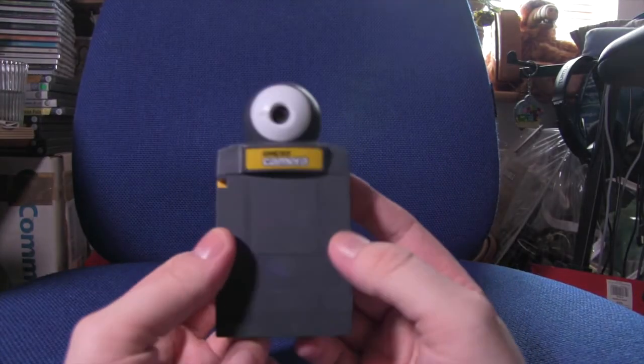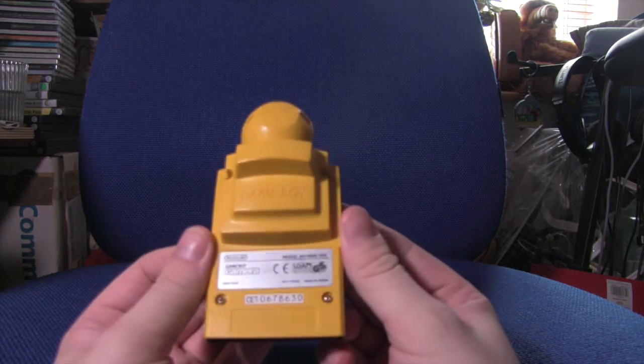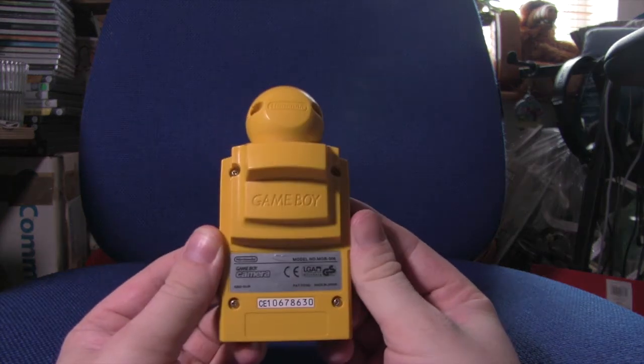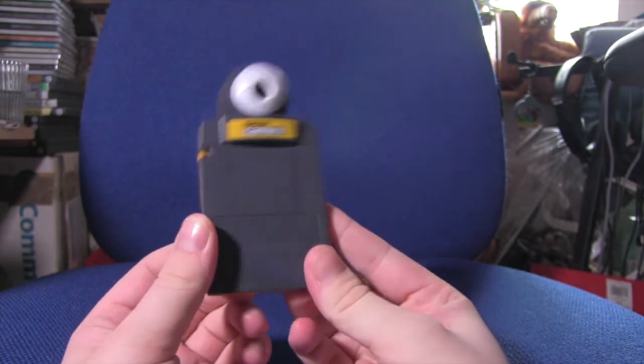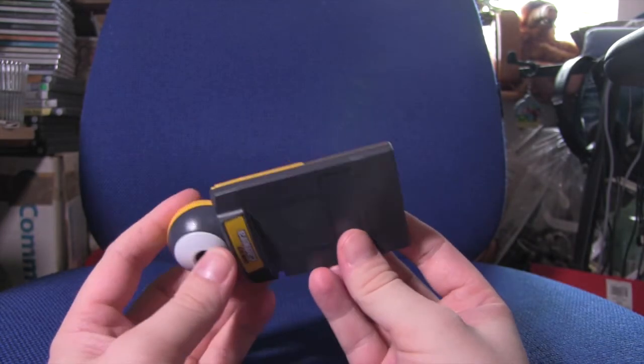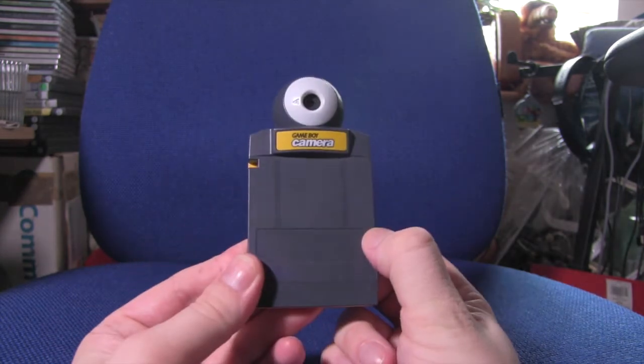Game Boy camera. I love yellow. So yeah, having a yellow Game Boy camera is really nice. The Game Boy camera, you can take pictures of the Game Boy, do little animations, make little stickers, print stuff, all this gubbins.